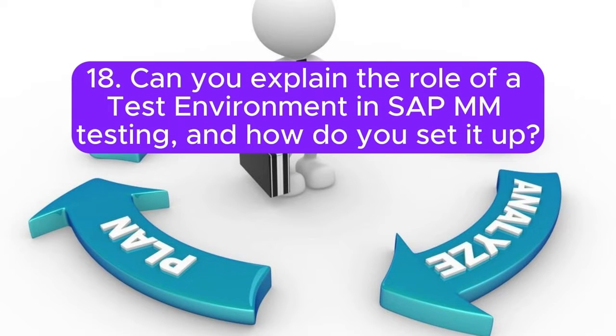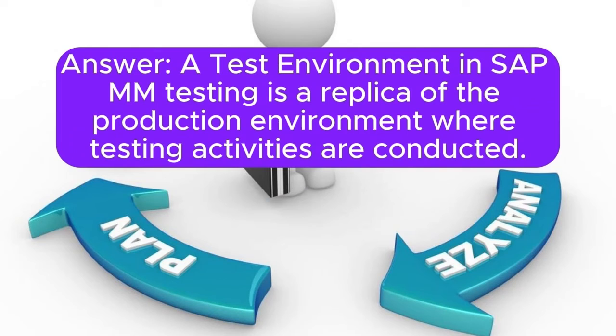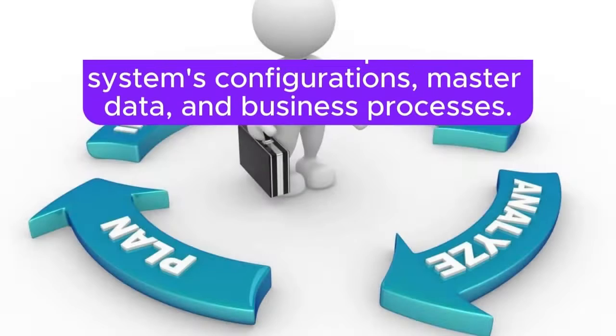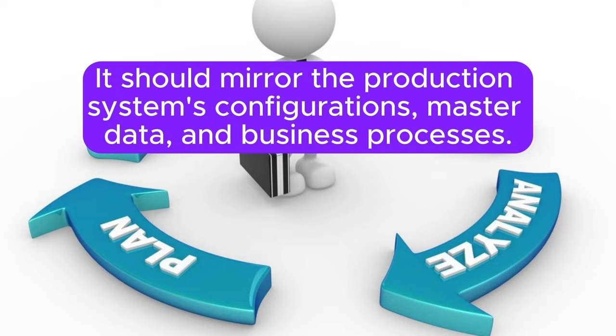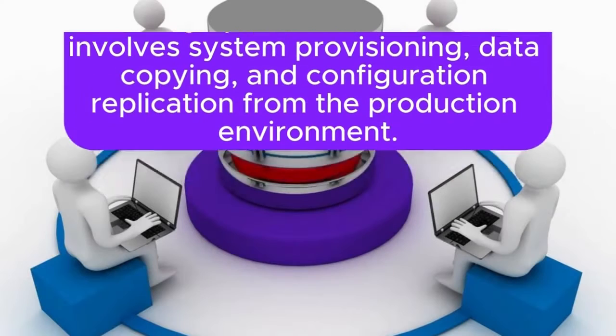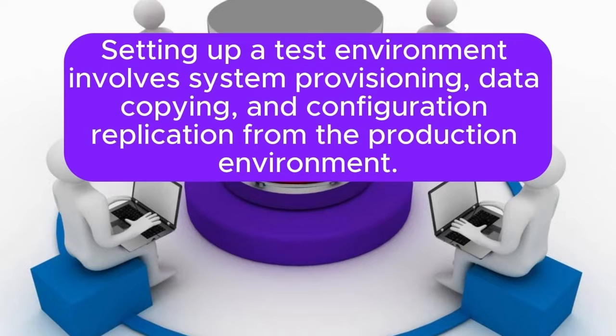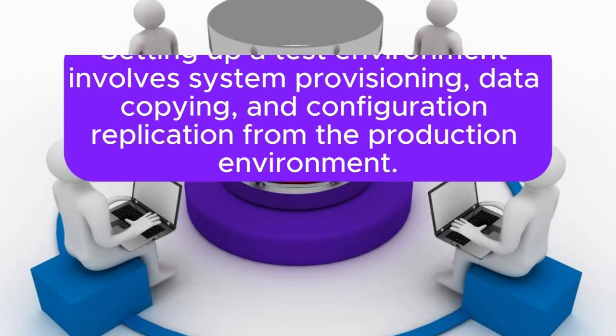18. Can you explain the role of a test environment in SAP testing, and how do you set it up? Answer. A test environment in SAP testing is a replica of the production environment where testing activities are conducted. It should mirror the production system's configurations, master data, and business processes. Setting up a test environment involves system provisioning, data copying, and configuration replication from the production environment.